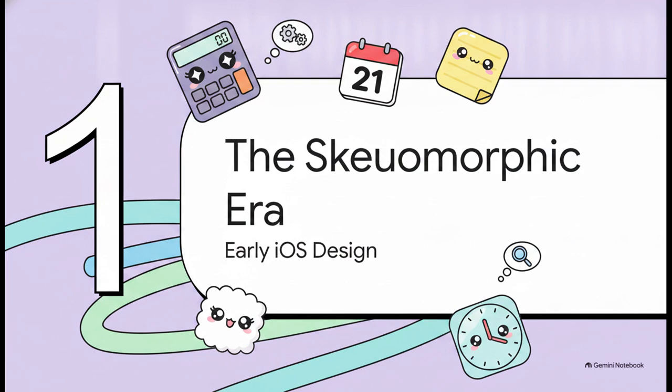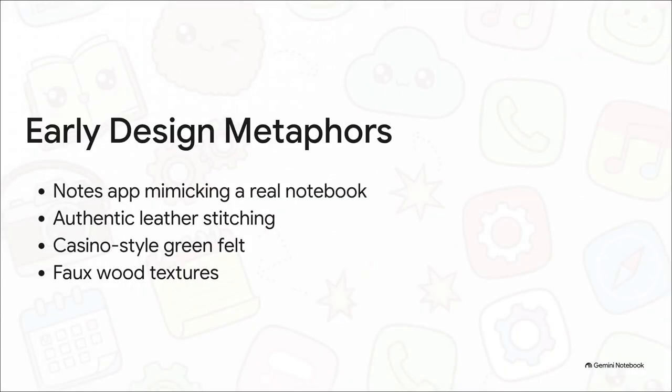Okay, let's dive into this. Section 1. The skeuomorphic era. To understand exactly how Apple solved this whole problem of interacting with a piece of glass, we really need to look at the very early days of iOS. This was a time when digital interfaces desperately needed physical metaphors to guide the user.